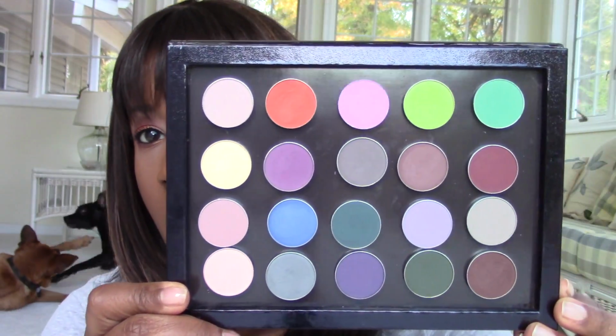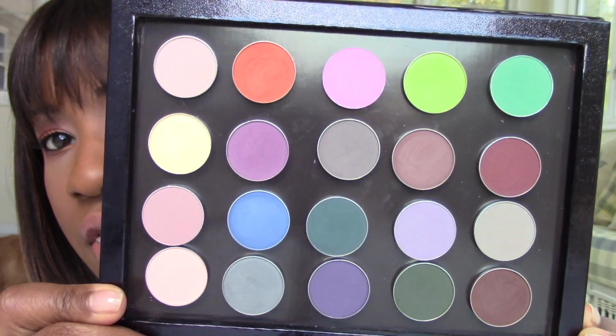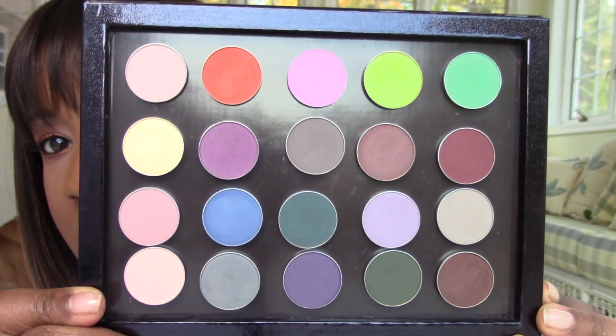So guys, thank you so much for watching. These did swatch beautifully though. I must say, I've never swatched a palette and had it look this neat before. Do you see how smooth these are? It looks like I hardly touched them.